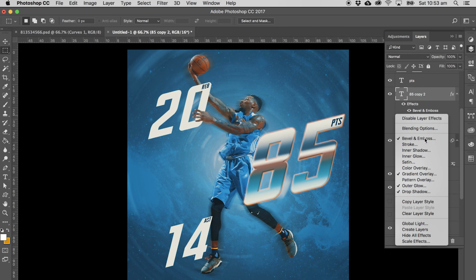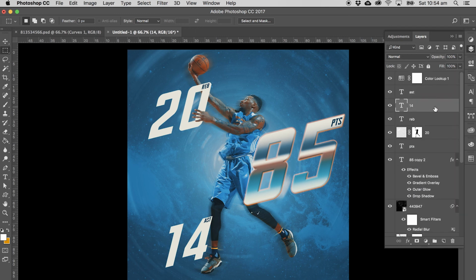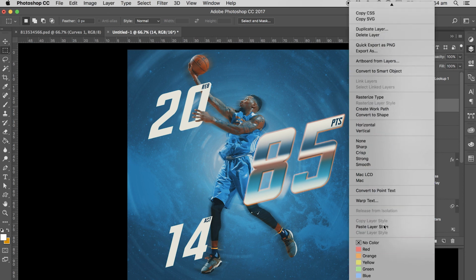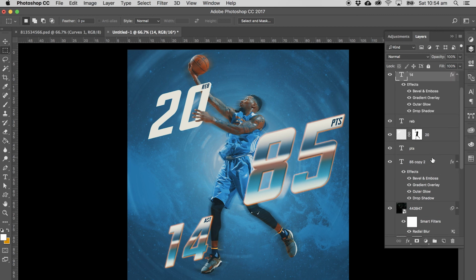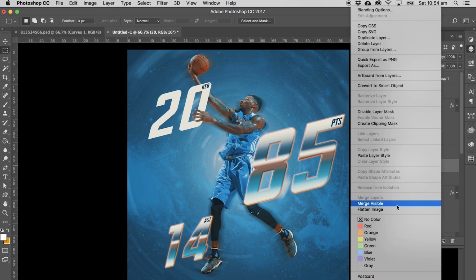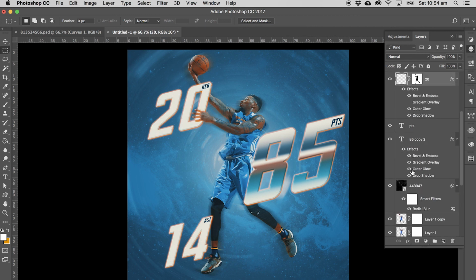Here's a real quick trick. If you don't want to redo or figure out the deals, you can copy layer style and add it to 14, paste layer style. Now it'll paste it as big as what that is, so you may need to adjust a little bit more for the deal. And where's the other one? What am I looking for? 20. It is paste layer style, boom, look sharp. Actually, it looks kind of silly with that gradient, but whatever. You can just turn those off straight up.